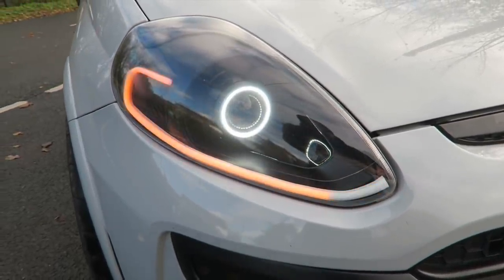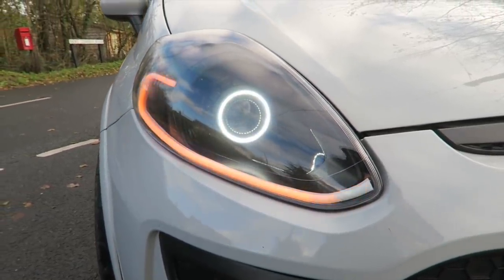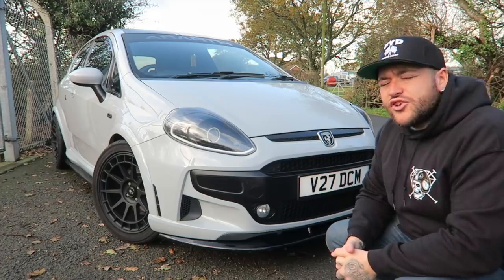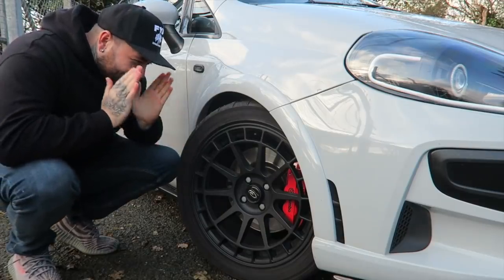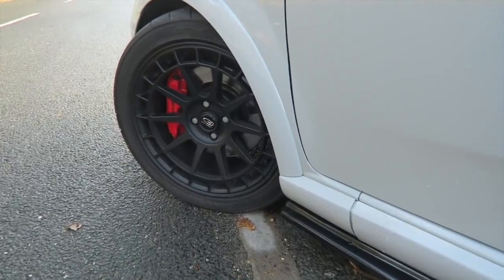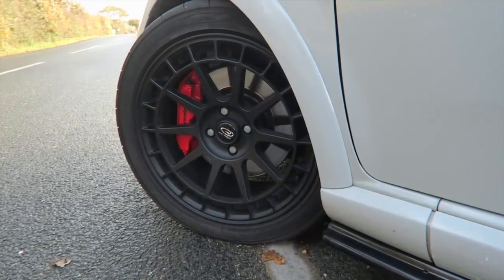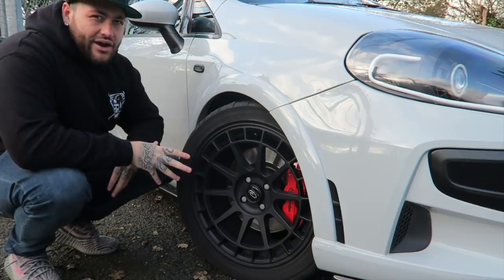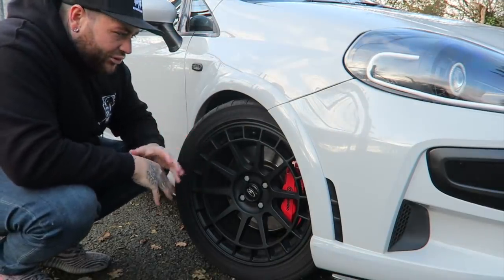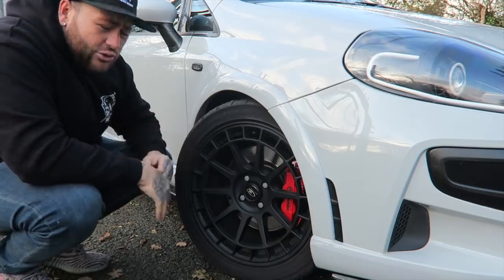If you were to buy an Abarth Punto, they all have this body kit — the super sports one is pretty much no different to any other Abarth Punto you may buy. I want to highlight this feature because I think it looks one of the best on it: it has these lovely rotor wheels with a very cool design, and it has 205/40 R17s on it which make this car look so thick. With every Abarth product they seem to be making at the moment, they all have Brembo brakes as standard.